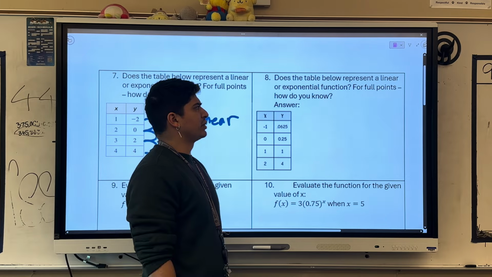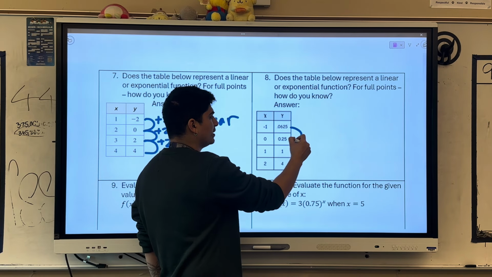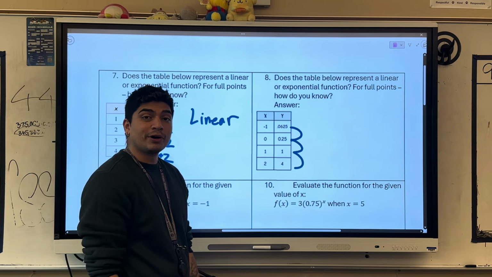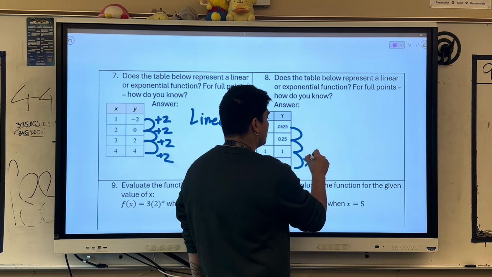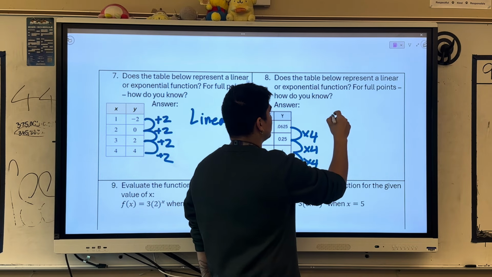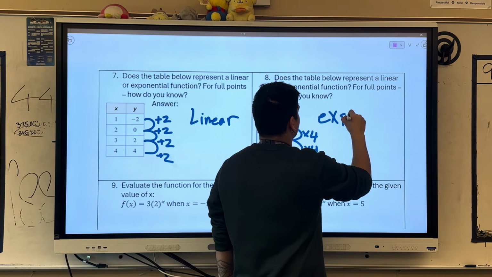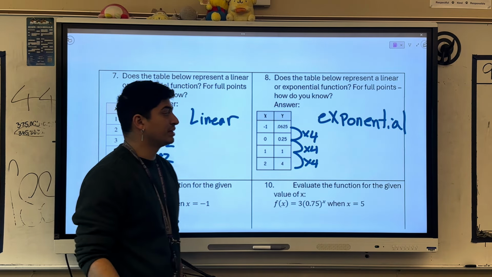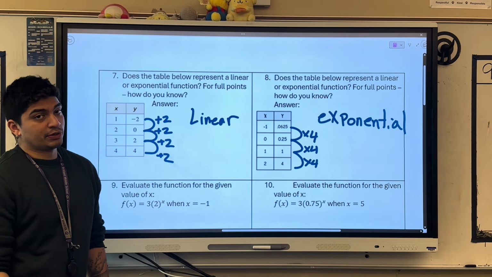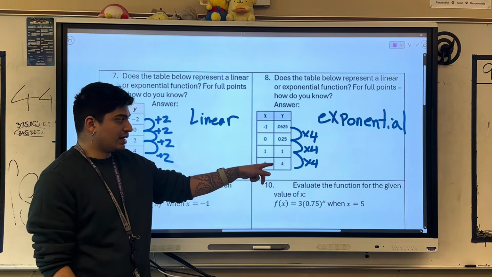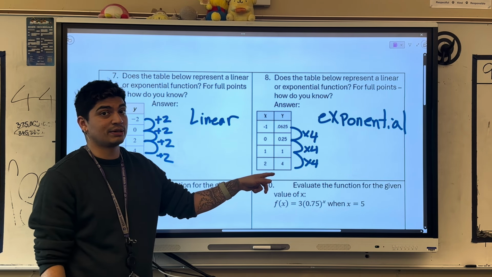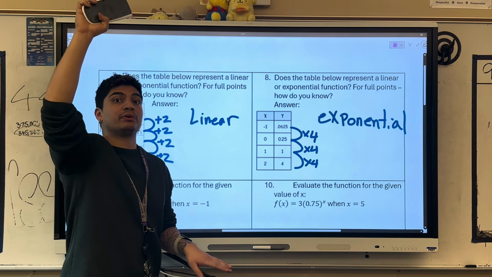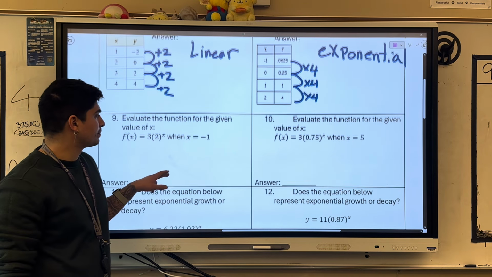This one, is it linear or exponential? Well, looking at these numbers might be a little confusing, but you might get clued in by these last 3 especially. You're multiplying by 4. It's multiplying by 4 every single time. So this one is exponential because it's multiplying each time. It's an exponential function because really think about what happens. 4 times 4, 16. 16 times 4, 64. And so on and so on. That curve is about to explode because it's exponentially growing by times 4.